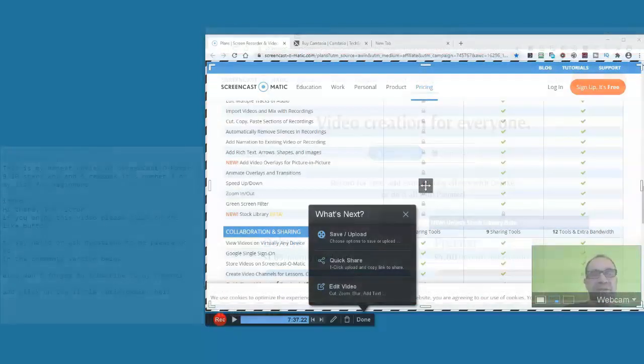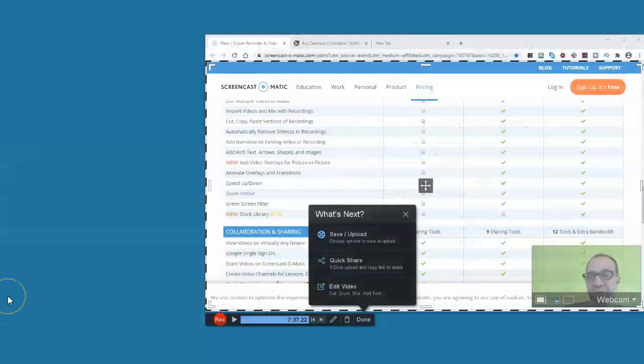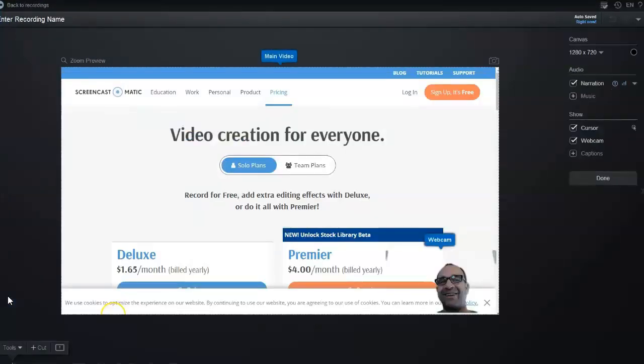Once you're done recording with ScreenCast-O-Matic, it's time to do some editing, and I wanted to show you a little bit of what that looks like and how easy that is. So I've finished recording. I clicked on the button. If I wanted to continue recording, I could click record here, or I can say done, and I click done, and then these options show up. And really what I want to do is edit the video, and I'll expand this.